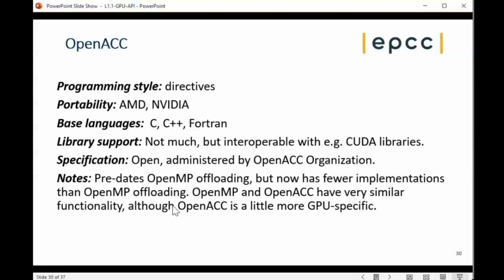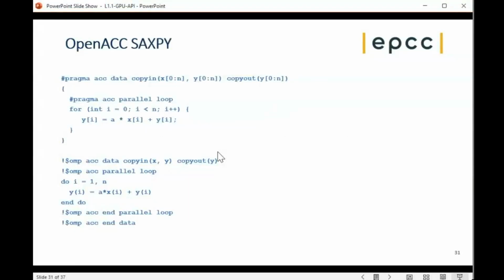So a lot of the development and investigation of how to do directives-based offloading was done in OpenACC, but nowadays you would probably recommend using OpenMP over OpenACC. We will cover OpenACC in this course because you may come across codes that use it, but they have pretty similar functionality, and OpenMP is more modern, more widely available. So the OpenACC code looks very similar. You have an explicit loop, and you parallelize it with copy in, copy out data from CPU to GPU and back, and you tell it it's a parallel loop.